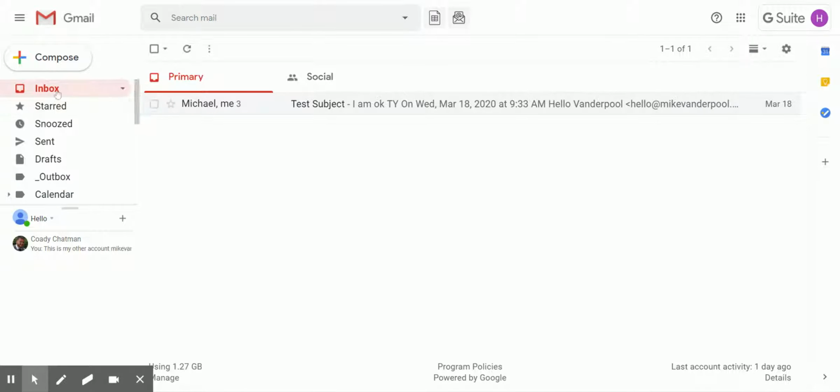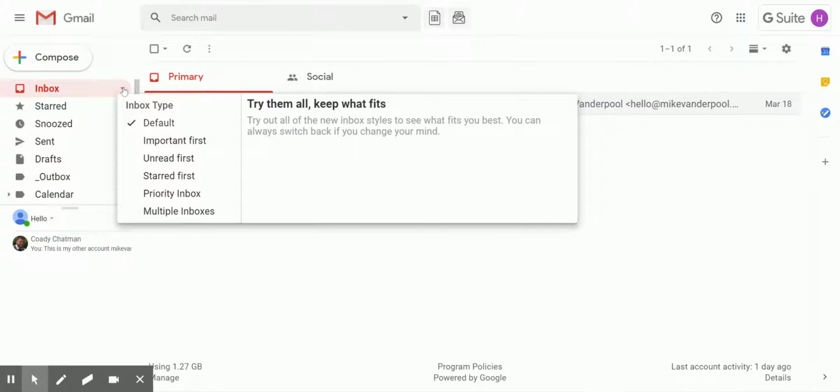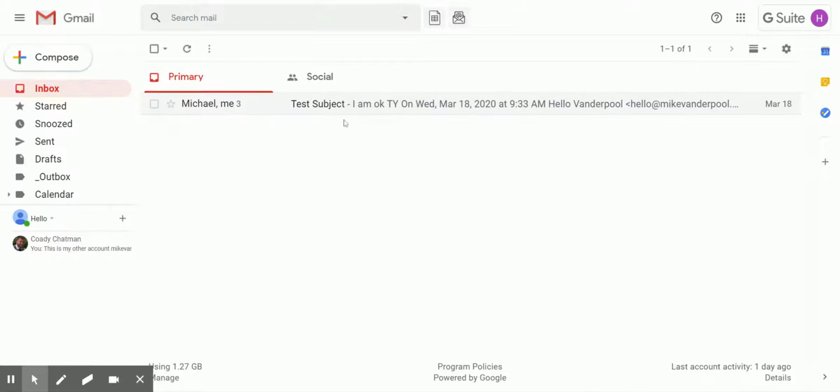So on the left-hand side, we have this menu here, and it's going to contain a couple different things. It's going to contain your inbox. What that means is just your inbox, in terms of on your right here, and that's just any mail that's come into your inbox. So people sending you email will come in here.